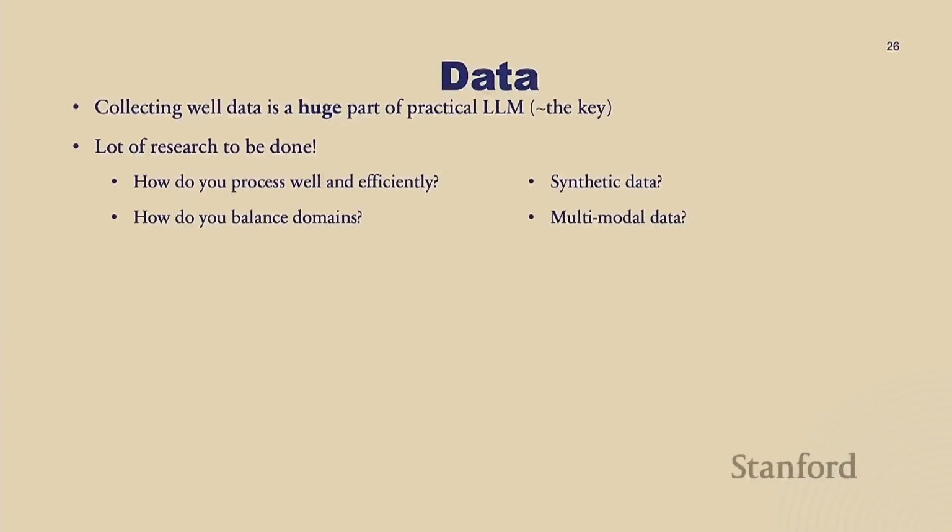As I just alluded to, really we haven't solved data at all for pre-training. So there's a lot of research that has to be done. First, how do you process these things super efficiently? Second, how do you balance all of these different domains? Can you do synthetic data generation? That's actually a big one right now, because we don't have enough data on the internet, and we'll talk about that later. Can you use multimodal data instead of just text data? And how does that improve even your text performance?